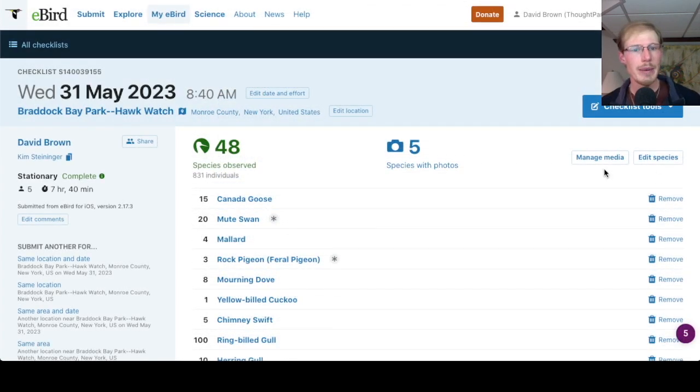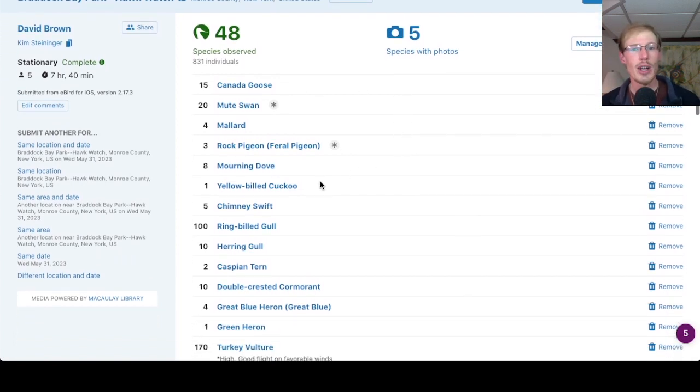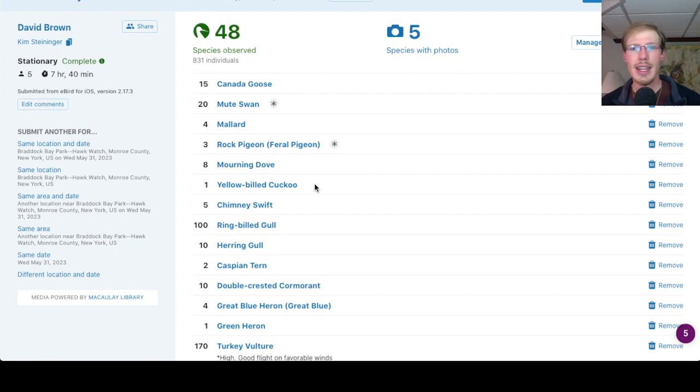And from the Hawk Watch today, we had 48 species, and we had 1 new species for the season from there, which was yellow-billed cuckoo. We have 2 species of cuckoo that migrate through this area and are fairly common throughout the eastern U.S., and that's black-billed cuckoo and yellow-billed cuckoo. Usually they're later migrants, so towards the end of May into early June. But it just seems like there haven't been that many around yet this year. A lot of people are saying, where are the cuckoos at? So we were glad to finally track down at least 1 species of cuckoo.